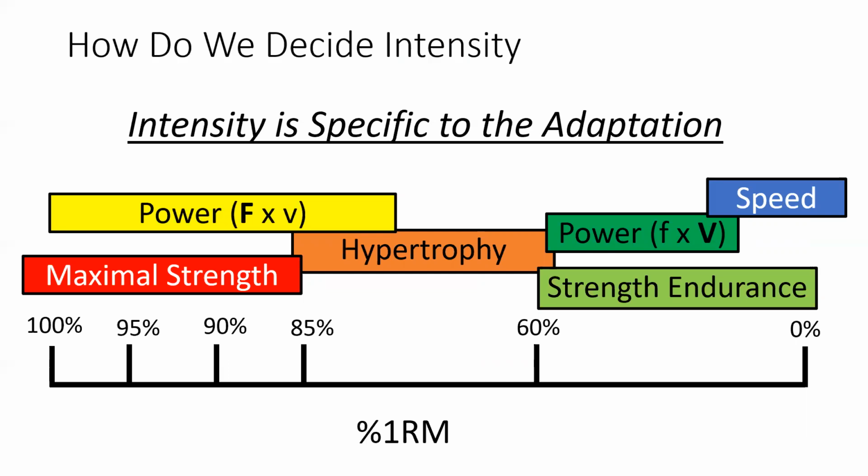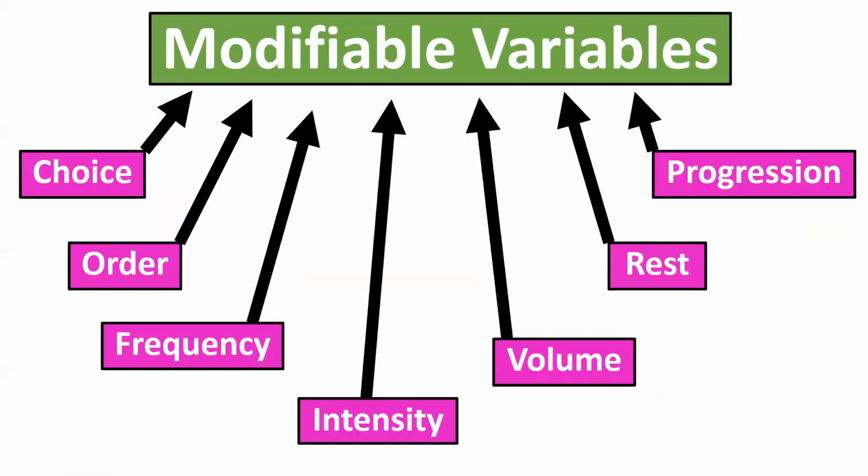So we can't move as fast as possible with heavy loads or heavier objects, so we have to use that bottom end of the spectrum in order to develop speed. So there is no point on this spectrum, even outside the bounds of under 0% and over 100%, that is not available to us to develop a quality training program based on our goal. So we don't always have to stay in this heavy zone. There are benefits to light training. There are benefits to moderate training. There are benefits to every edge of this spectrum. Okay?